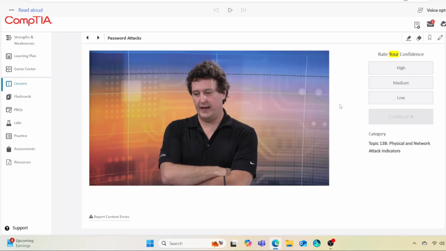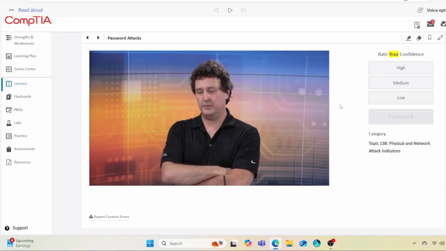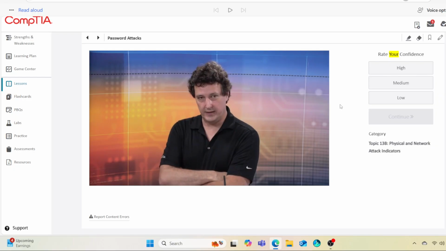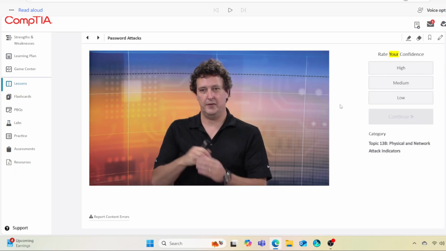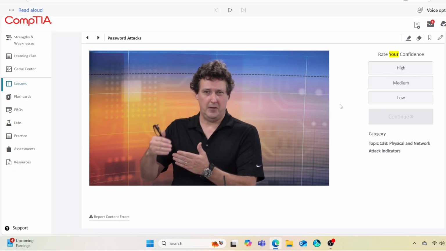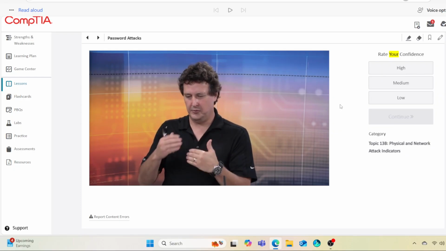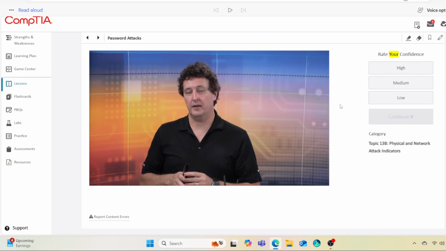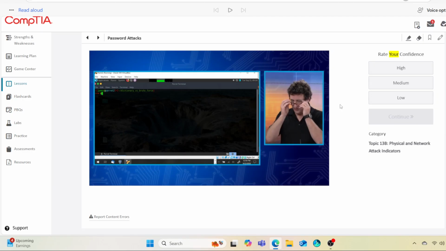Brute force attacks can be effective, but they can take many years. So what you can start doing is making educated guesses, and you can do what's called a dictionary attack. It's very related. But with a dictionary attack, instead of incrementing by one letter and trying it that way, you're basically consulting an actual file. So let me show you something here real quick. You're actually using words in a list.